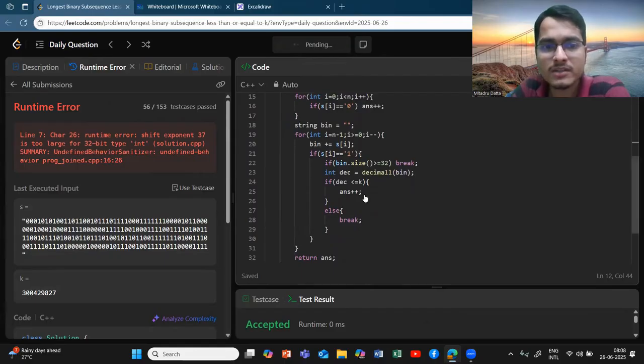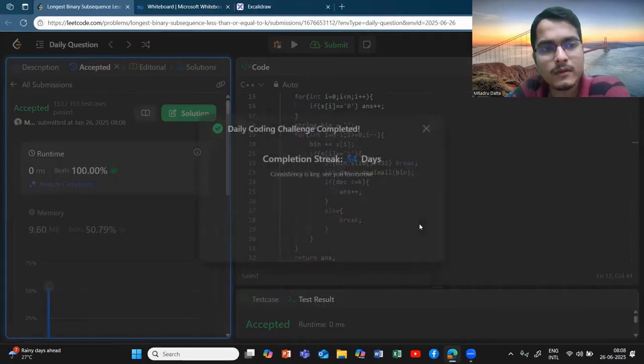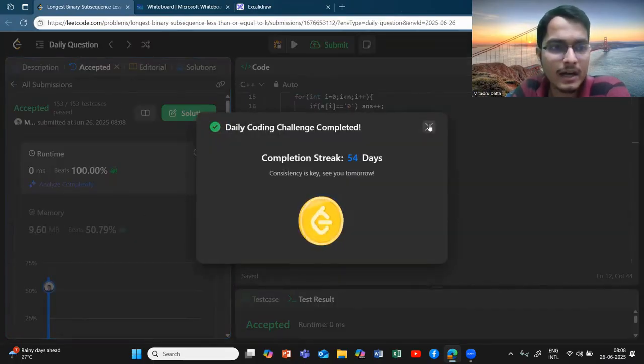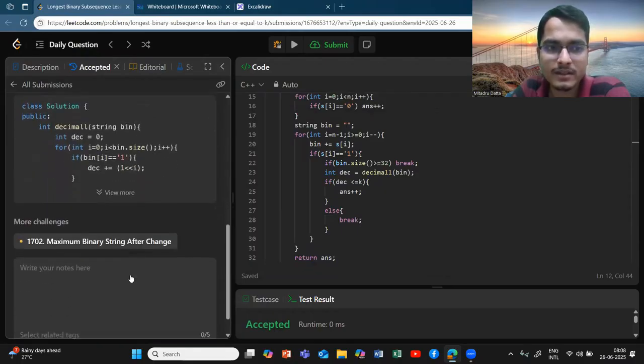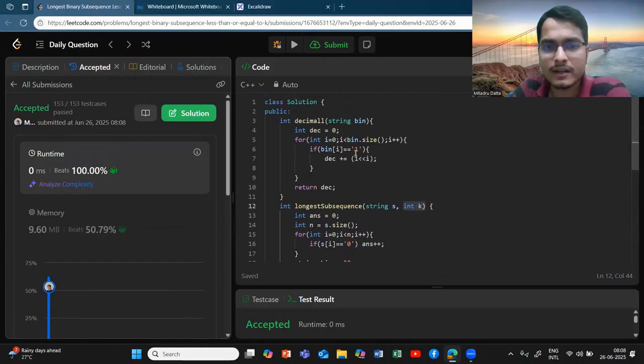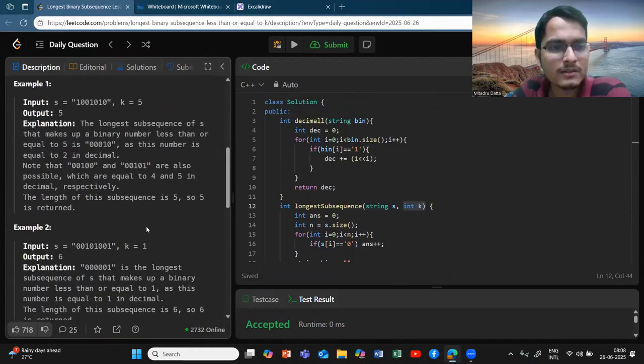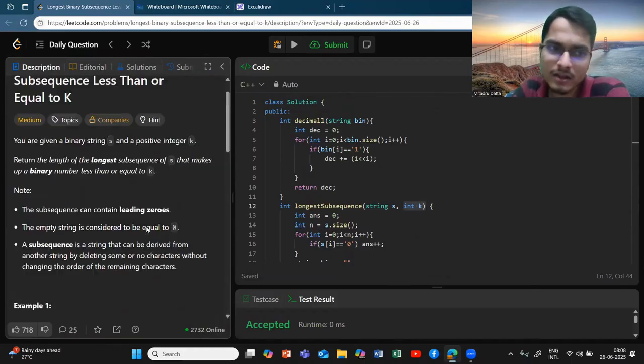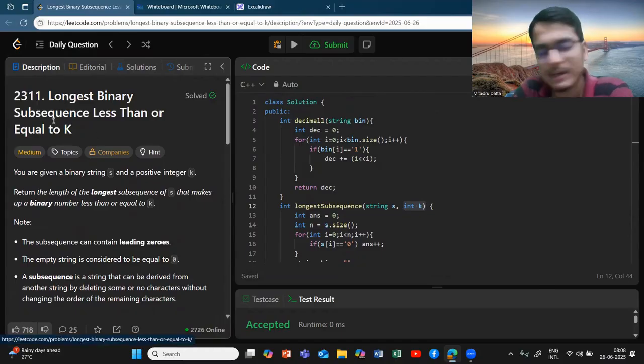Now if you try to submit it, will it work? Let's see. You see, we get accepted, and it also has 100% runtime beat. So we are doing quite good in this runtime here. That was all for this problem. This was a medium problem. If you can catch the correct method to do it, this is very easy. Otherwise, it might be very difficult also.